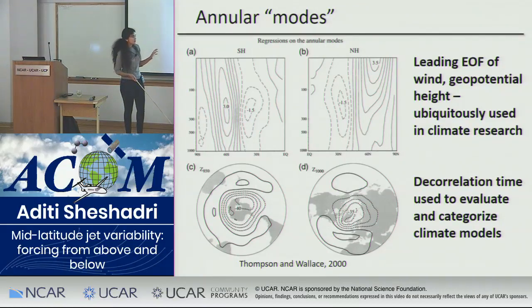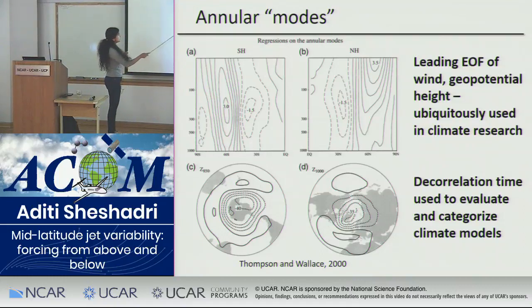So this brings us to the so-called annular modes that have been ubiquitously used in climate research. This is the first paper that I know of, at least, that introduced the concept of an annular mode. So what we're looking at here is the first EOF, the first column of this matrix U, that comes from lining up variations of anything you wish, like geopotential height or zonal mean zonal wind, or whatever, and you take an SVD. The first EOF that comes out of that analysis has been known as the annular mode.